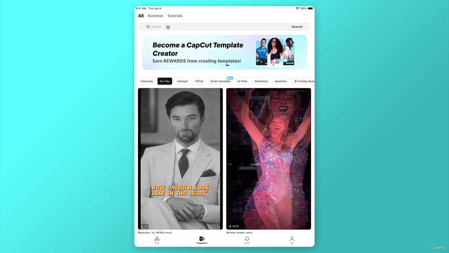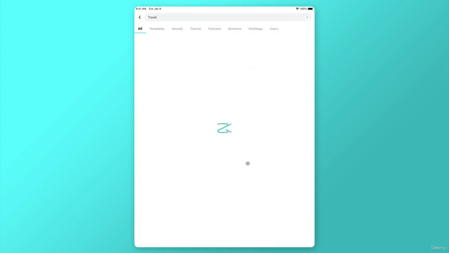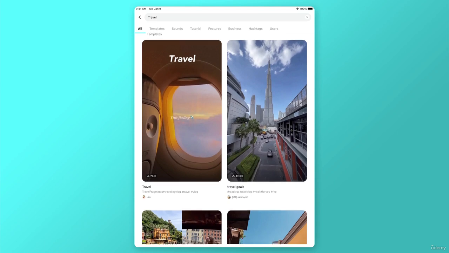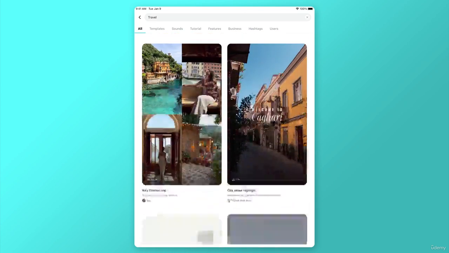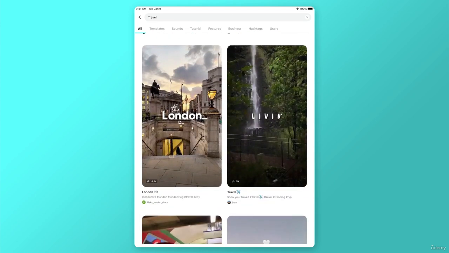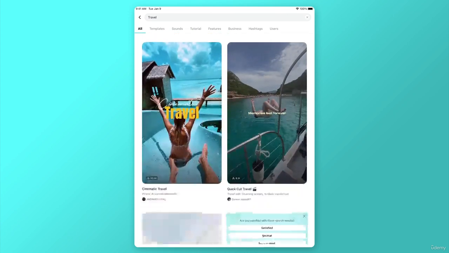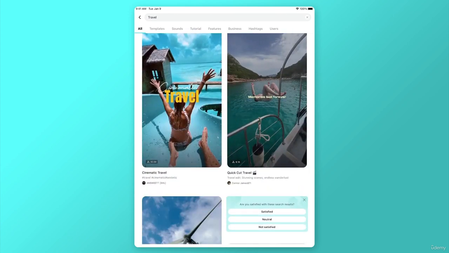The best thing that I found too is that you can even search for. So here I search for top 5 travel. So let's just use the travel example again. And when you search for a term, it comes up with all of these different template options. Down at the bottom left of the template, you can see the number of times it's been used, which is a good indicator to whether it's popular or not. And maybe you want to use a popular template because it's something that people have found catchy, and that's an indicator of that. But you also might not want to use just the same template that everyone else is using.